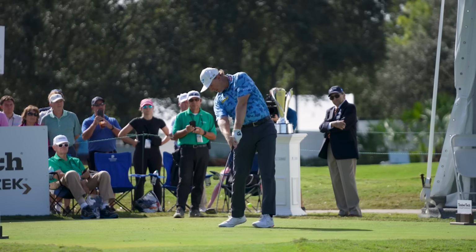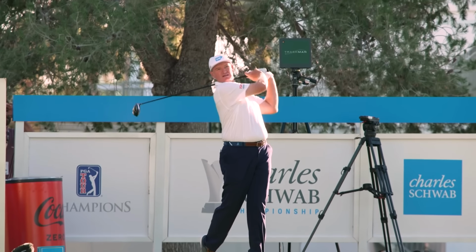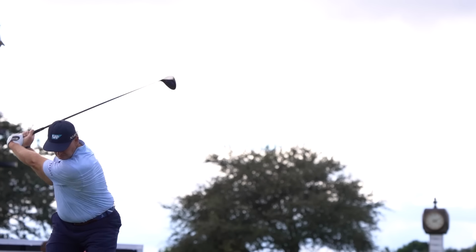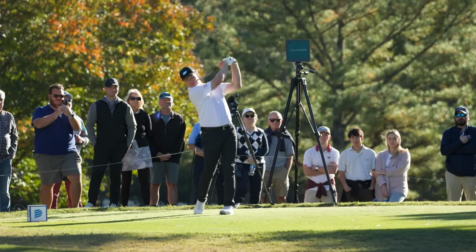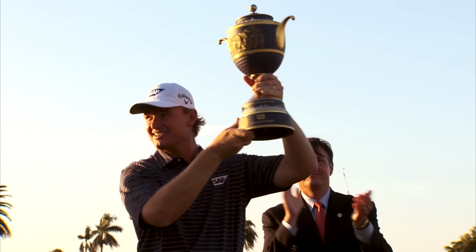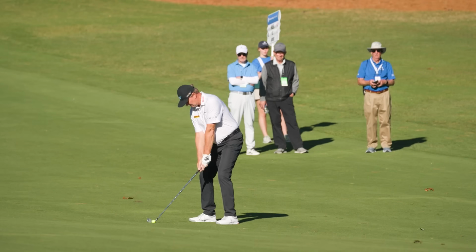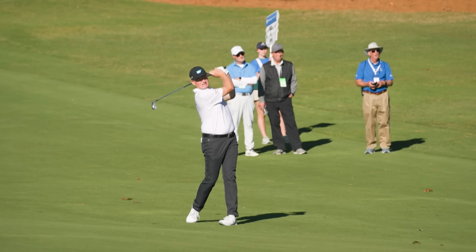6'3", a giant of a man with a graceful, powerful, enviable golf swing. Ernie Els. The Big Easy oozes rhythm and tempo, and his classic swing has been a model to many, including me. Well, this man's got whatever he needs. This is just pounded on. He's a 3-time major champion and 19-time PGA Tour winner, and in my opinion, is as talented and complete a golfer as I have ever seen. In fact, Ernie is pretty much the reason I gave up playing competitively and took to teaching.